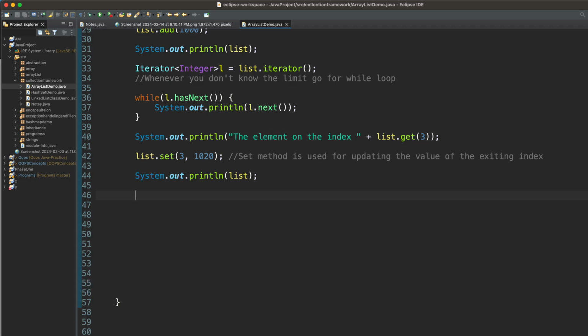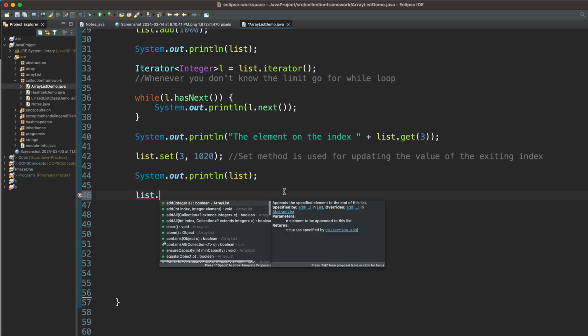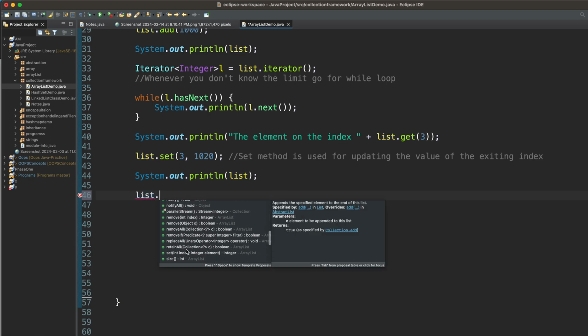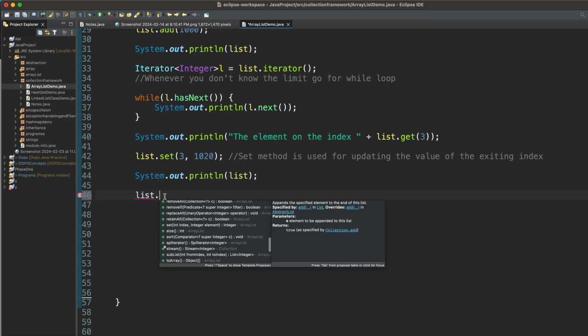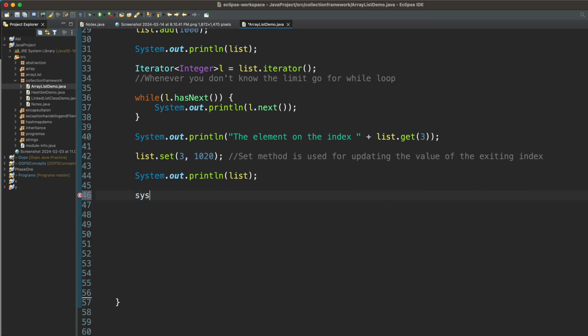Now there are more methods inside ArrayList. You can just call list dot, and you can see, look, a lot of methods are there. If you want to know the list size, you can just say System.out.println, and here you can say the size of the list is, and then list.size().